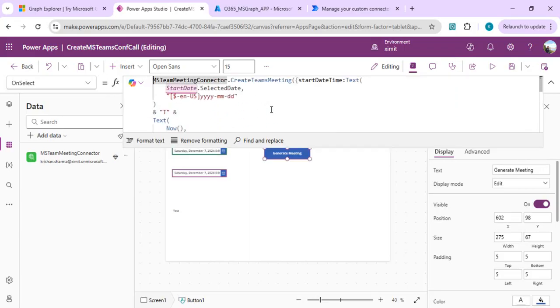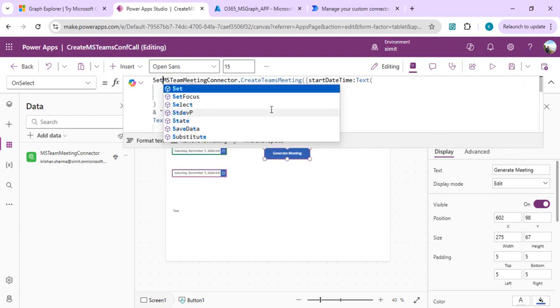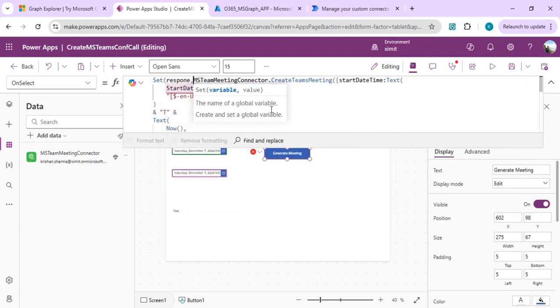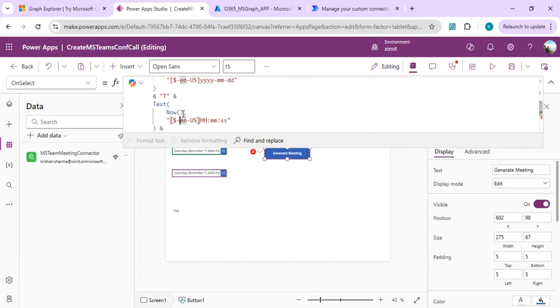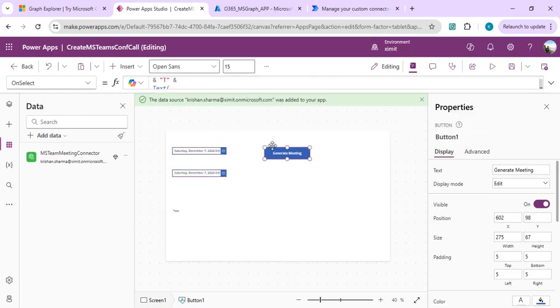Because we want to save the response into one of the variables so that it can be passed on for subsequent operations, I'll just say set response, and I'll close this formula, and now I have the response in this response variable.